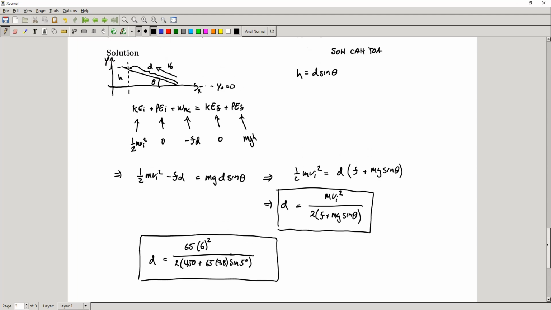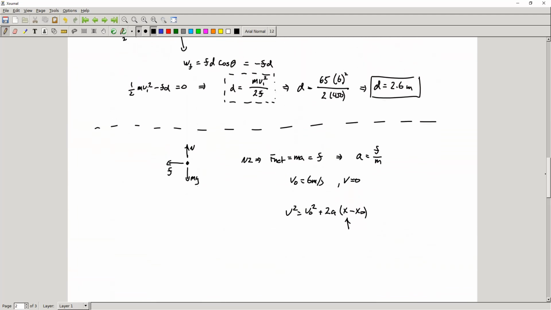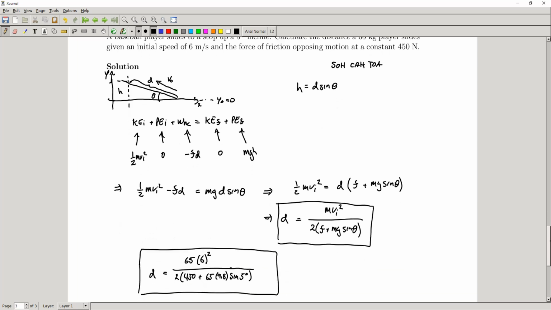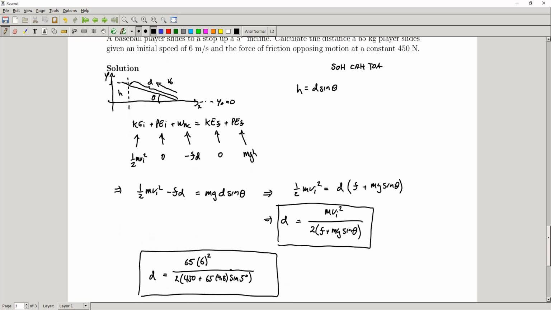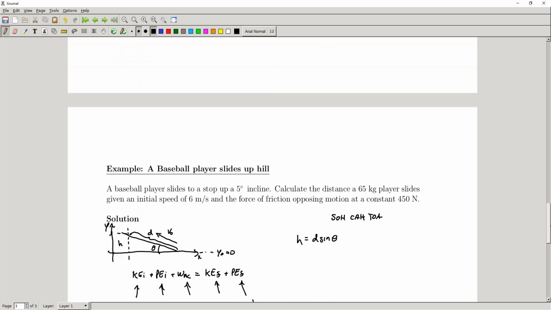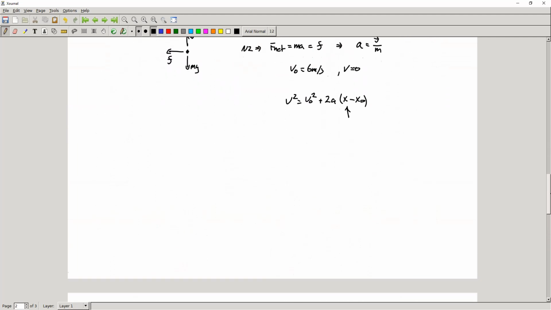Obviously, it's going to be somewhat less than what we found in the first case, right? In fact, let me very quickly do the calculation just to demonstrate that. Okay. All right. So we do end up finding that d is equal to 2.31 meters, and that is in fact less than the 2.6 meters that we found in the first part.